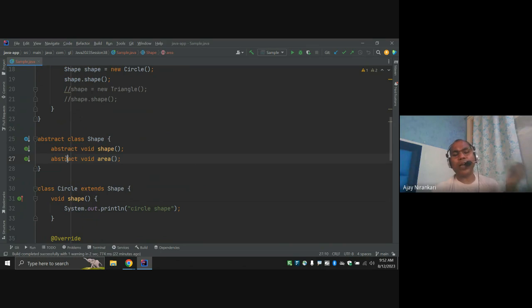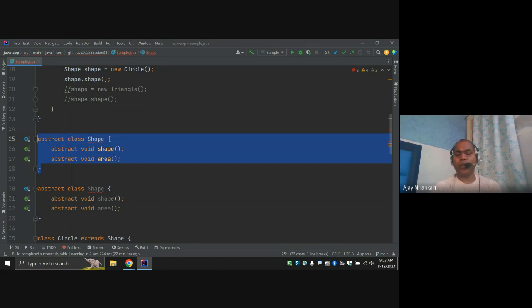Why do we have to write abstract manually? So the compiler gave an alternative way, that is the interface. Here I am not going to write abstract, I am just going to comment it out.